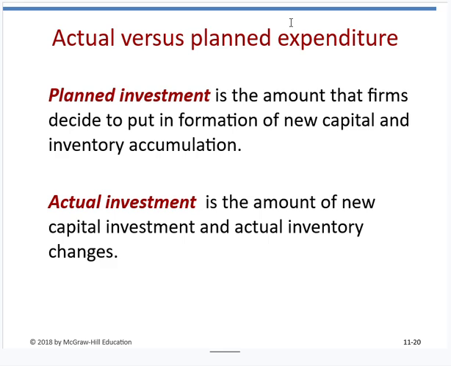And also, planned aggregate expenditure has different components than actual aggregate expenditure, which leads to the formula PAE equals A plus BY, where capital A stands for autonomous expenditures and B stands for marginal propensity to consume. And I will show you that right now, or at least where that leads to.